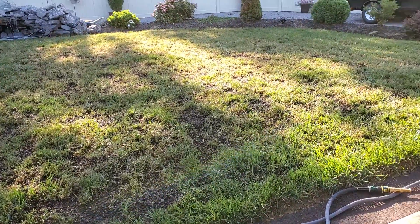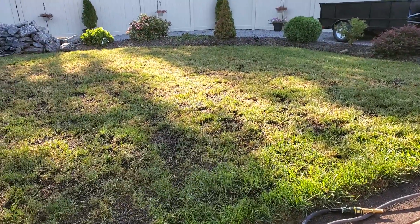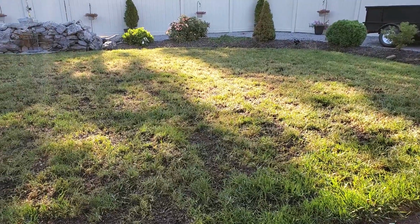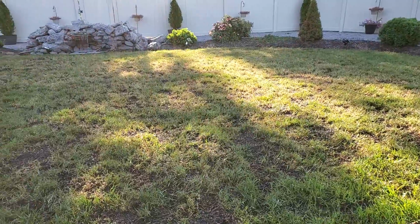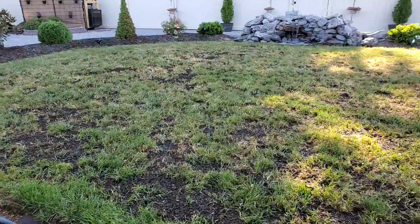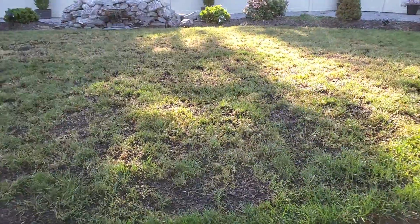I'm in the transition zone here in Tennessee, and it definitely doesn't make it easy to grow grass. But here we go, and just kind of giving you day one after the fact. We'll give you updates daily. We'll see how we're coming in. Obviously, no germination yet.